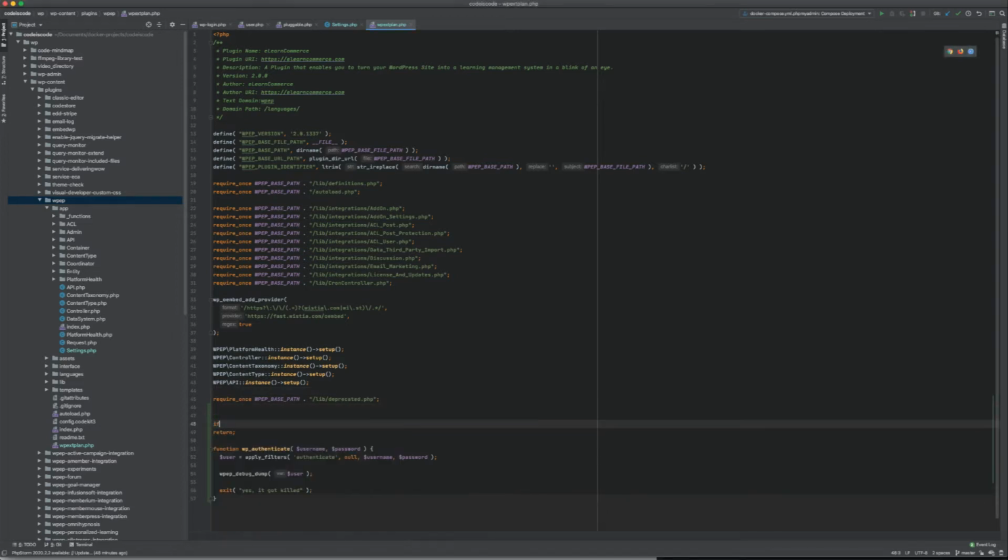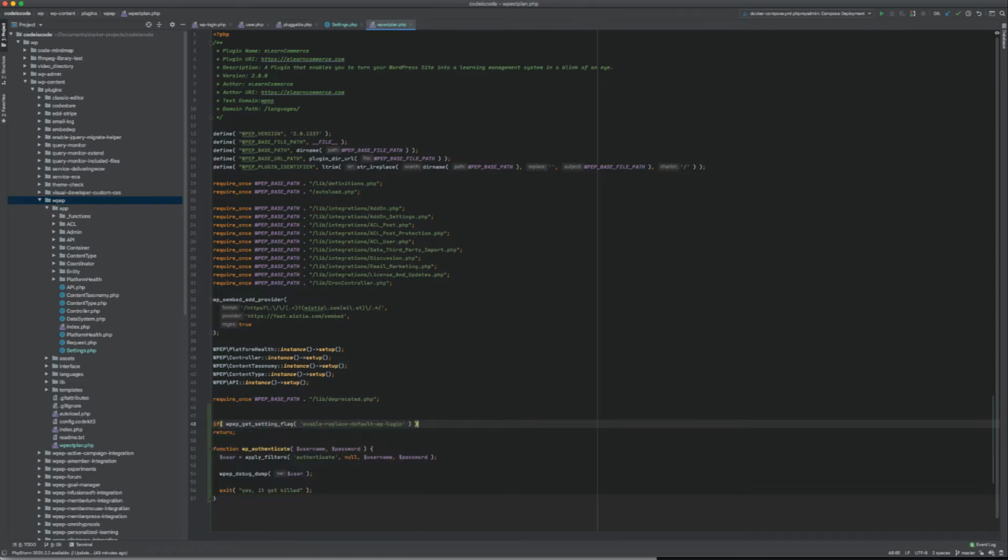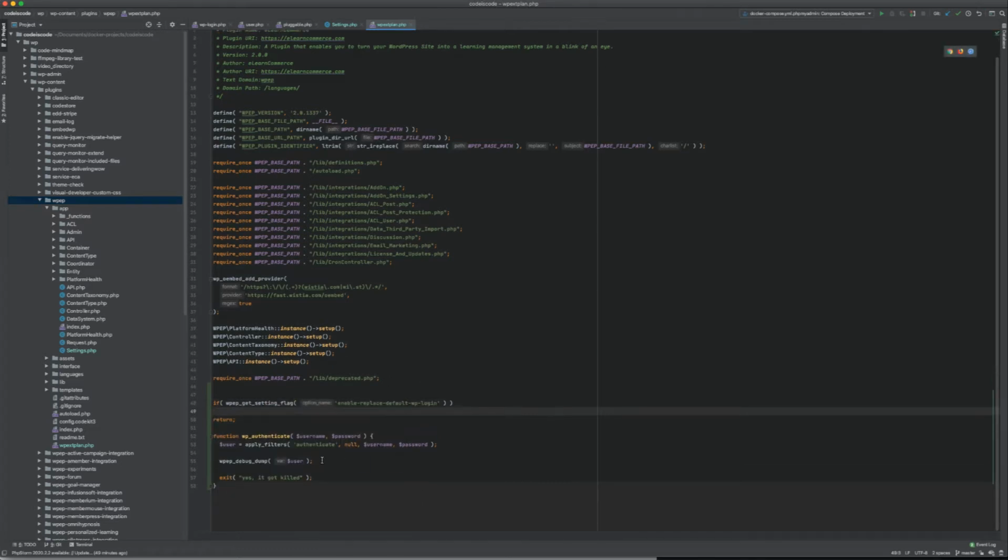This, if wpp get setting flag. So very important, we don't want to register the function because we cannot get it back with the return. It still gets registered. So we don't need to include a file that puts that function if the functionality doesn't need to be replaced.